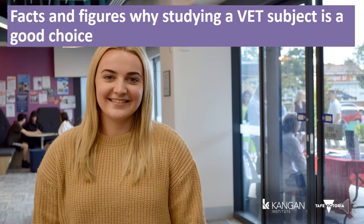VET graduates can earn more than graduates completing a bachelor's degree. The median full-time income for a VET graduate is $56,000 per year compared to the graduate salary of $54,000 per year for students completing a bachelor's degree. The highest earning starting salary for a VET qualification is a Certificate 4 in hazardous areas electrical, which starts at $85,400 per year — higher than the highest starting salary with a Bachelor of Dentistry at $80,000 per year.